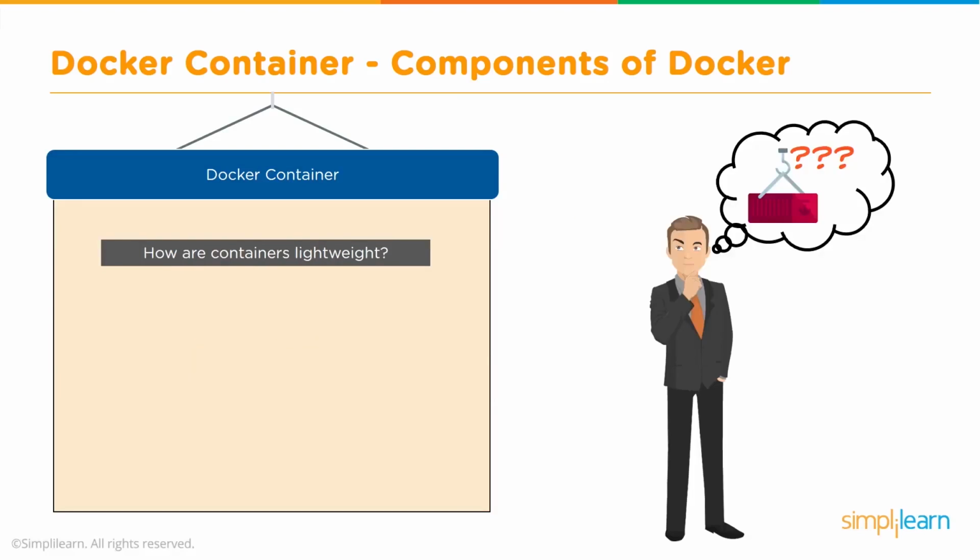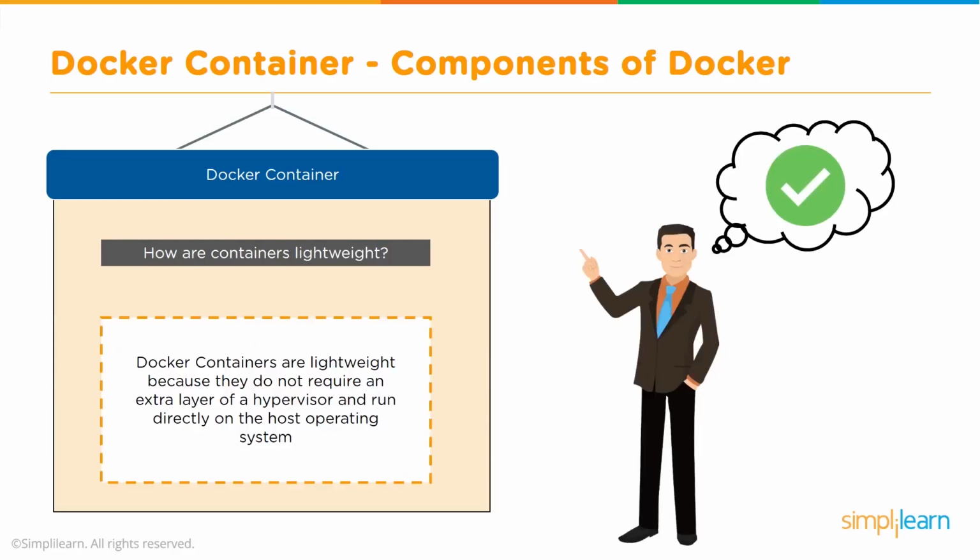So let's look at why containers are so lightweight. They're so lightweight because they really have been able to get away from some of the additional layers that you have in virtualization within VMs. And the biggest one is the hypervisor and the need to run on a host operating system. Those are two big elements. So if you can get rid of those, then you're doing great.